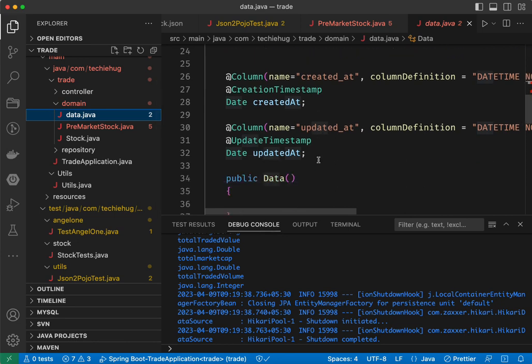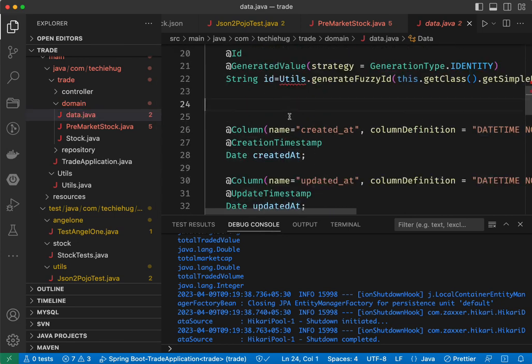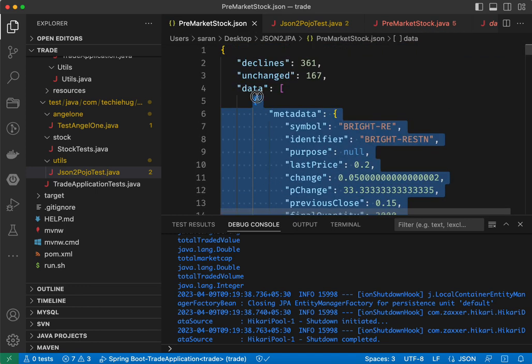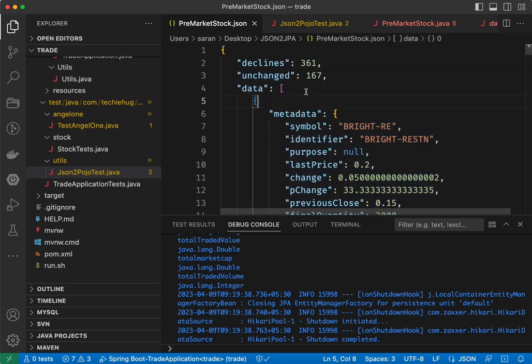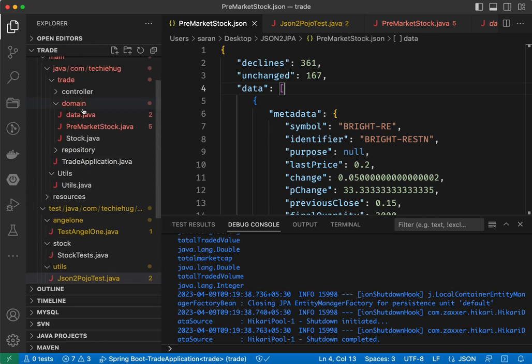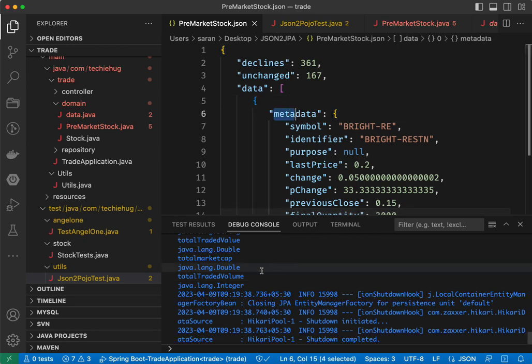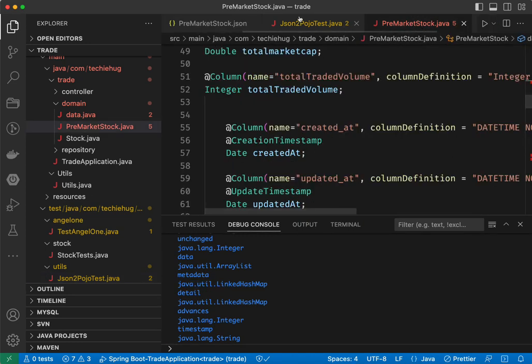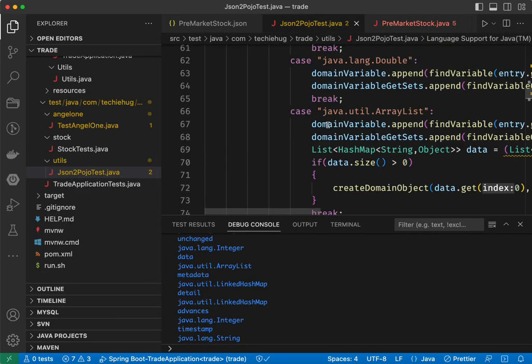So now the data is created here. The data doesn't have any variable inside, right? Because if you look at this JSON, the data is simply an array. You can think later whether you need to really use this class, but when I have this data, the first JSON, you see whether we got something like an object. Yeah, you see the linked object. Maybe this is a new concept. This could be useful. Okay, let's go ahead and continue.